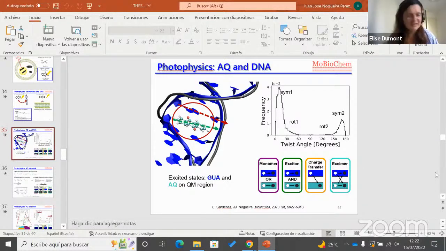There was an interesting point that you did not show here, because of course the manuscript covers more things. At some point you look into the effect of a sodium cation and its proximity to the QM part. I was wondering, is this some kind of electrostatic effect that could play a role in photophysics? What are your thoughts about that? Because we forget a little bit that there is a big electrostatic component here that is averaged over time. Is there a role for this sodium or not?